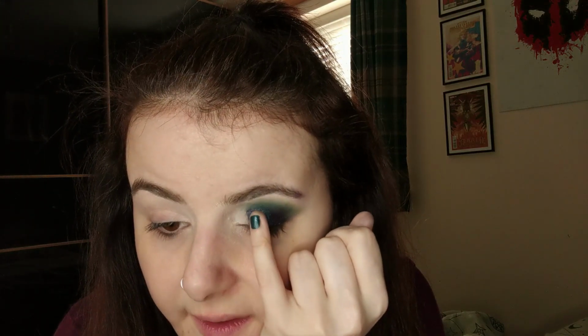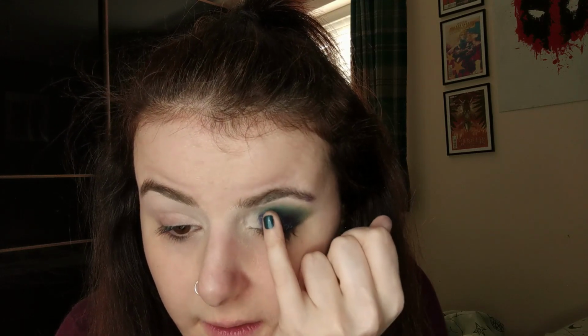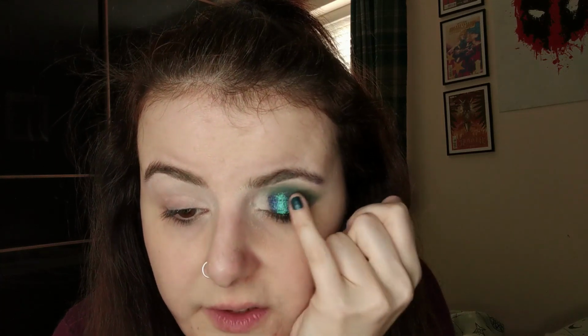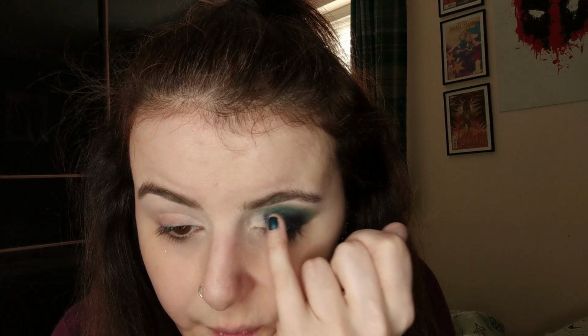And then, I should have got a wipe out, because now my finger's nice and stained. And then I'm going to go into my Ligwetta. And I'm just going to stamp this in the middle, almost like a halo eye, but not quite because I'm not cutting it. Just to give that little bit of definition, just in the middle. Just going to use my finger to blend it out a little bit, so it's just not just a line. And that's the majority of the lid work.